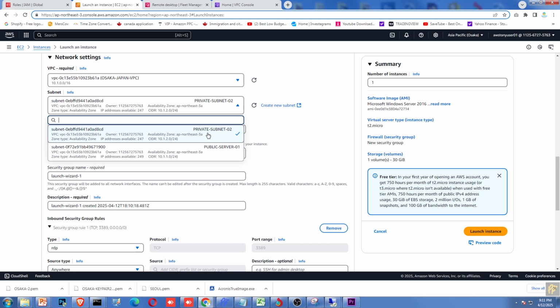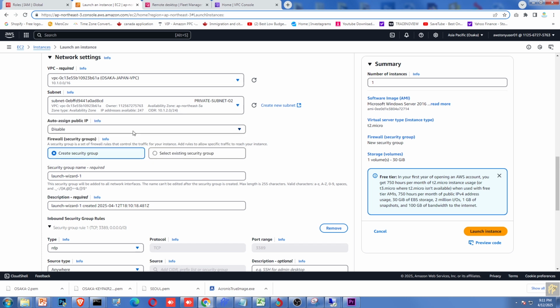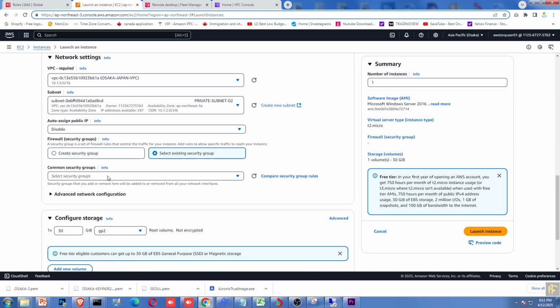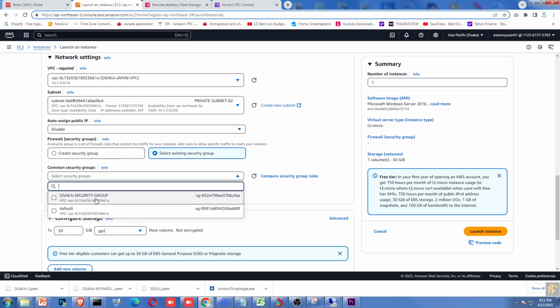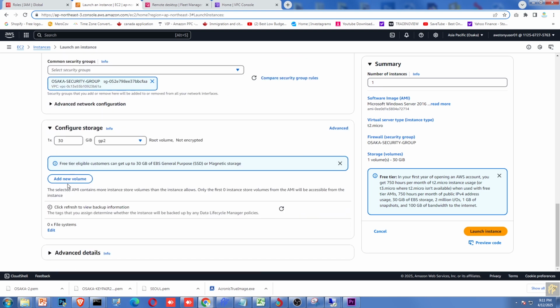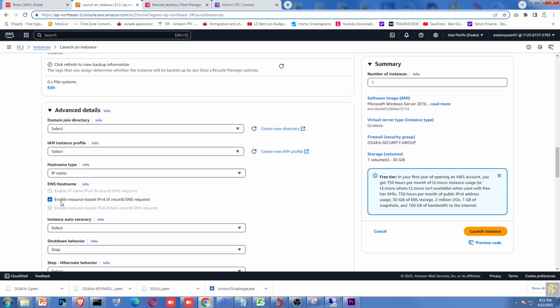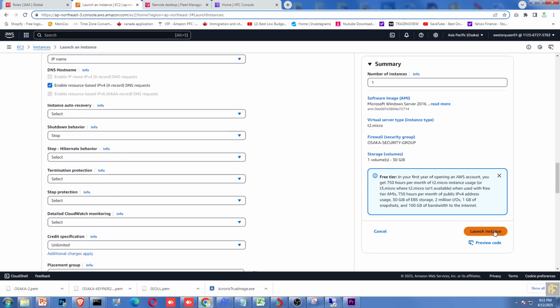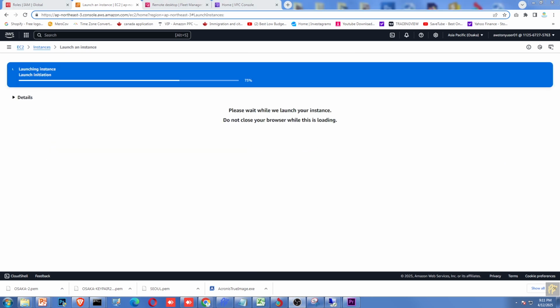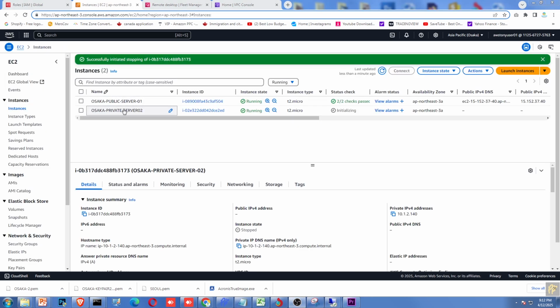Select the subnet, which is private. We don't need the auto-assign public IP. We'll select the security group. And then on Advanced, select enable resource based. And then launch. As you can see now, the public and private instances are already created.